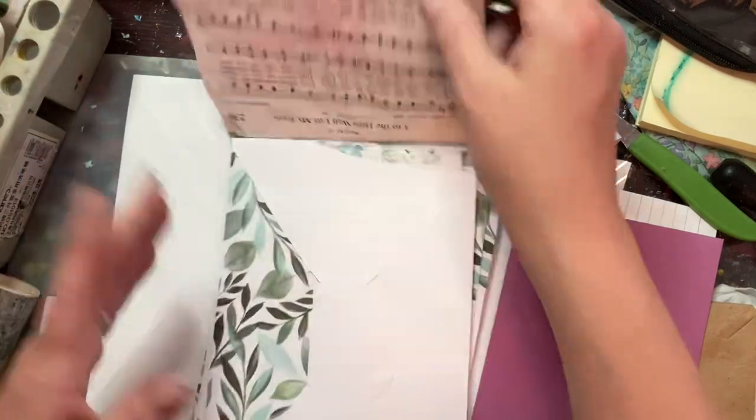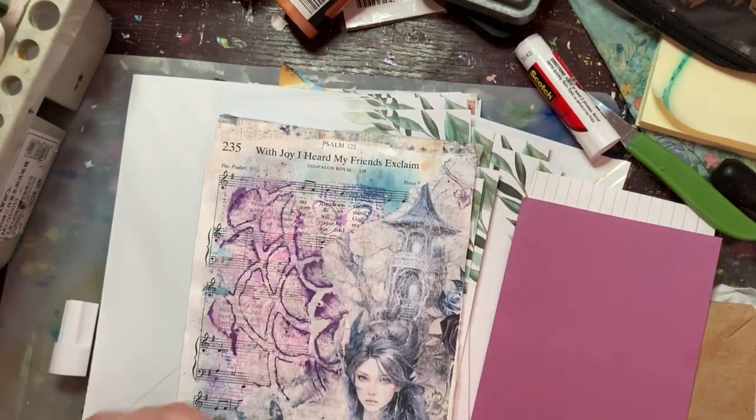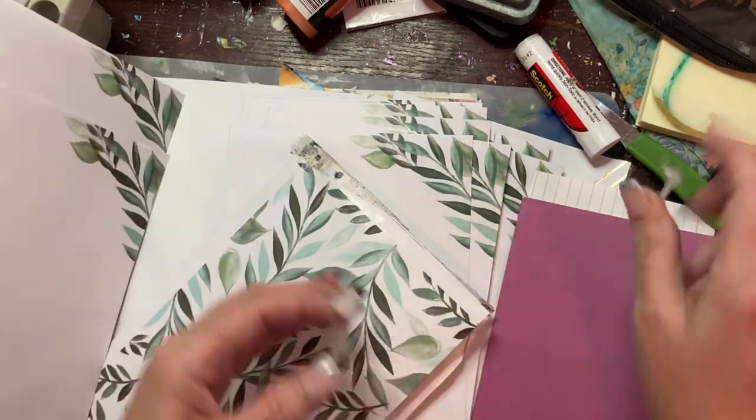So, okay, now when you flip it over, we'll have to decorate this side. And then this will be a tuck. I don't know if that's how Gail did hers, but that's how Patty's doing hers, because I've forgotten what Gail did already. Because, you know, I'm me. I'm special that way. Get off me.